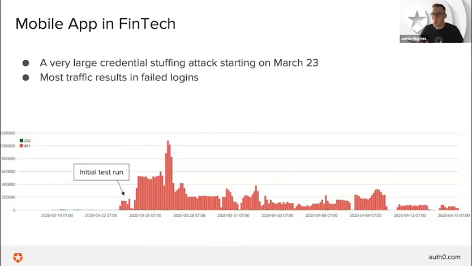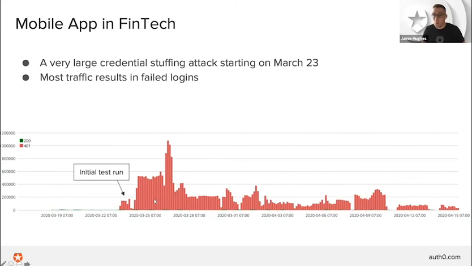And this one here, just quickly looking at how attackers might start these attacks. You can see around the 3rd of March, the attacker did an initial test run. This red traffic here is 401 events, unauthorized events, so it's failed username and password. You can actually see down here, believe it or not, some green traffic, which shows their normal traffic patterns. So you can see all of a sudden very abnormal levels of traffic. And this was basically the attacker running the attack over a period of time lasting a couple of days.